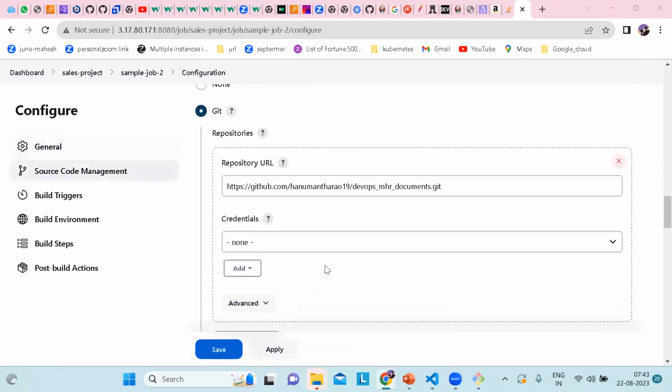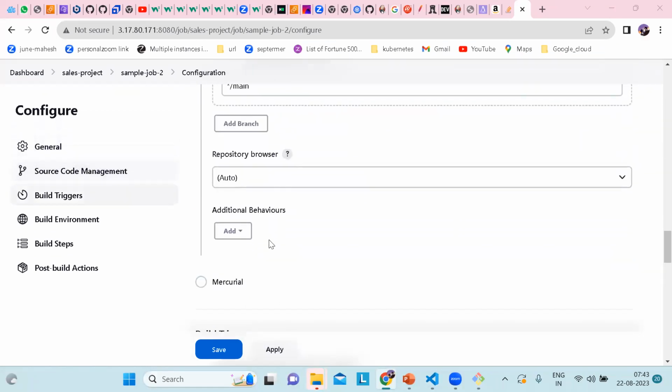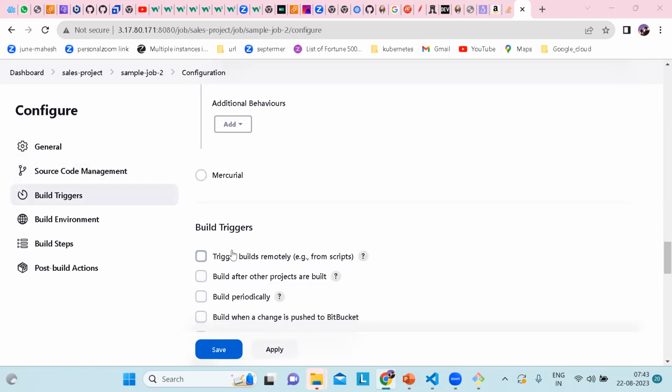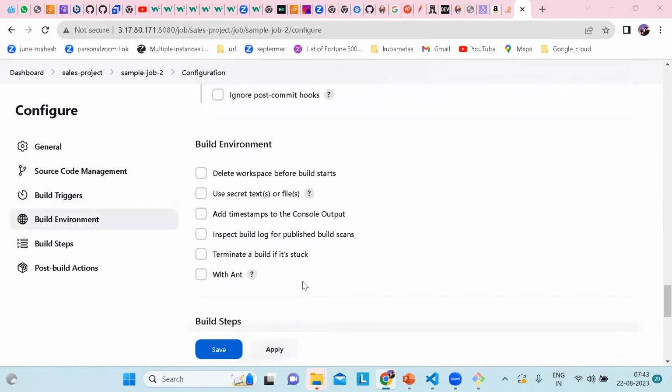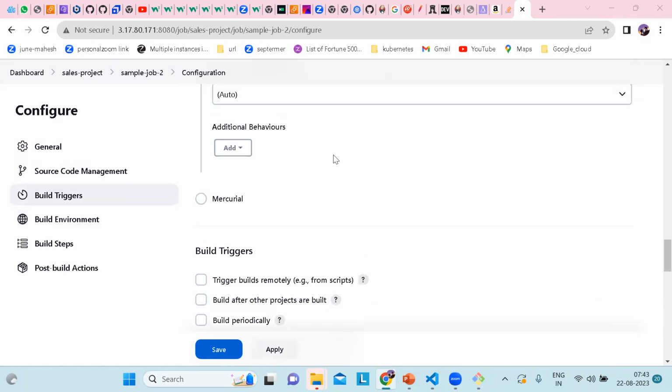So instead of mentioning them in the freestyle job, in a pipeline job we can mention all those things in one file. How can we mention all those things in one file?